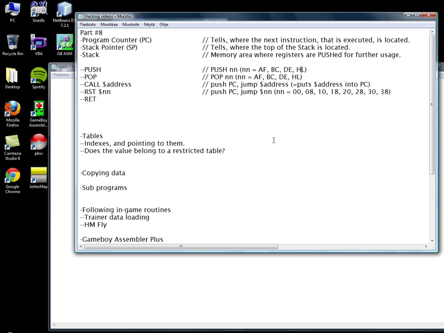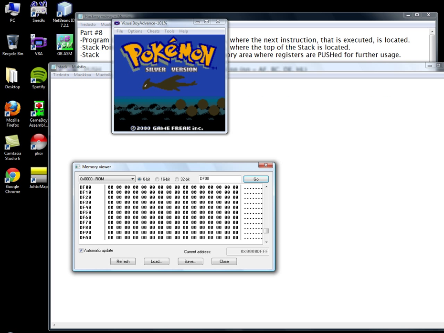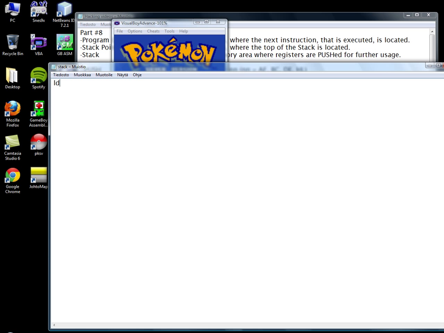So let's just say that we, for example, want to load A with the value of D004, do something with A, and then, for example, put A back in D004. Yeah, let's just say we want to do that.